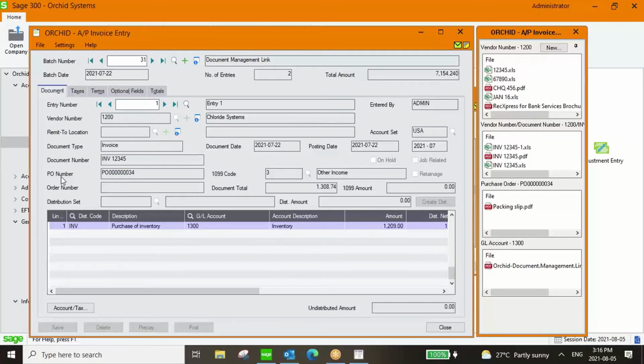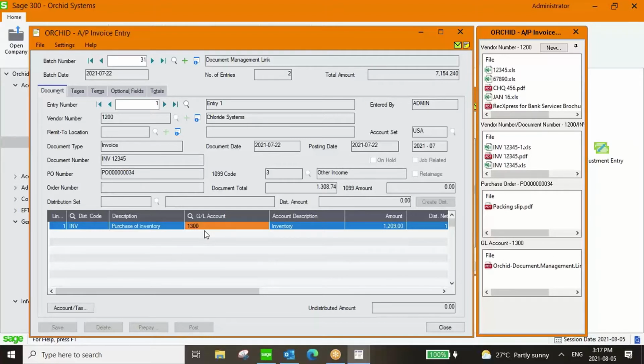So you can store the document against one screen, but configure the software to say, I want to see those documents against all screens where that information appears. So in this case, any screen that the purchase order number appears on, I want to be able to see the backup documents related to that particular purchase order. In the fourth window, I've done a configuration around the GL account, and that's the GL account here in the entry grid. And that's illustrating that you can link documents to the entry grid fields as well.